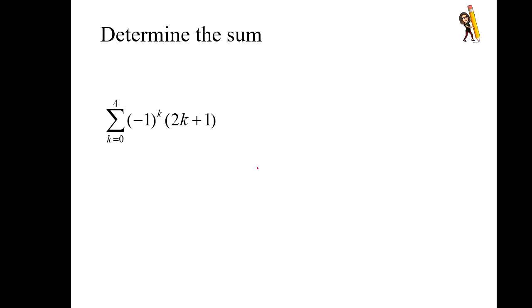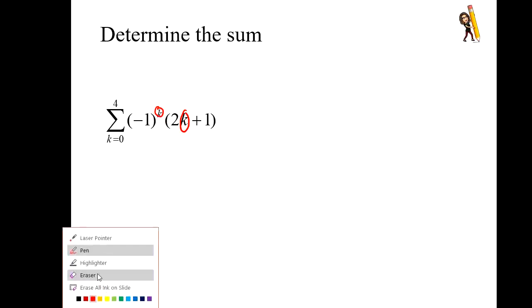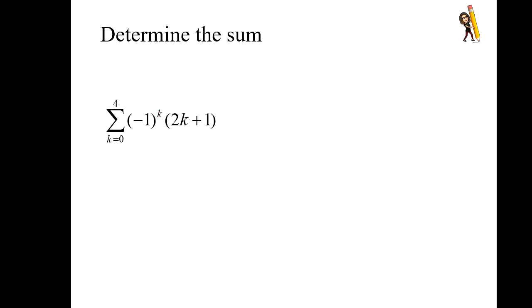Okay, now it's getting a little more complicated. So we have to plug in k in multiple parts. There's multiple k's in our pattern. For the first two examples, we only had one letter k in our pattern, but now we see a k as an exponent and a k as a normal variable attached to a coefficient. I'm going to erase that so we can see the pattern again.